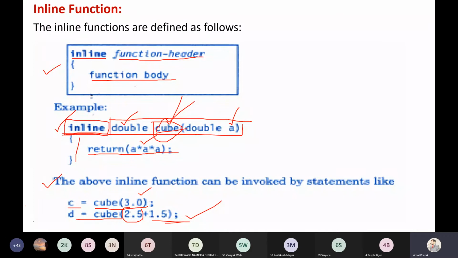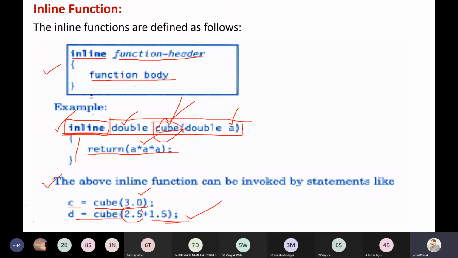If you feel that the function is small, having only 2 or 3 statements, it is better to make the function inline. If you are clear with this, I'm just going to make the function an inline function. I will not go for the execution of this program yet. Inside a class also we can use an inline function, but now we are focusing more on the function. When we go for inheritance and related topics, at that time we will use this in the form of classes and member functions.